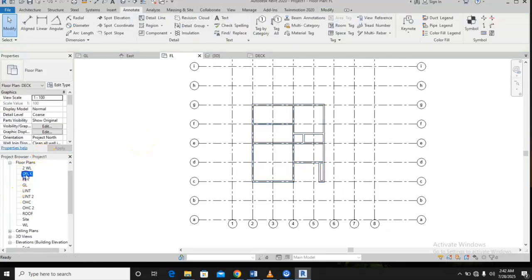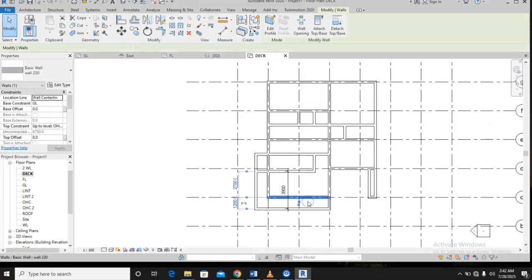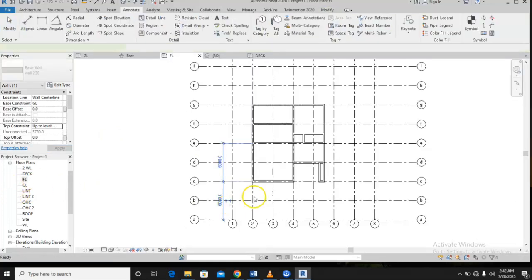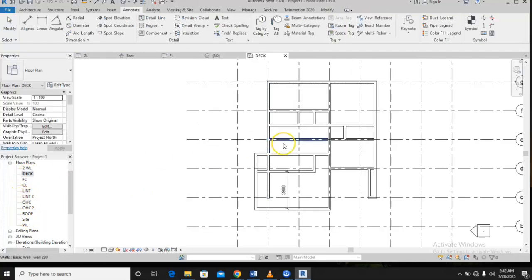So if you go back to your decking level, anyone that you don't want to continue, you just step it down. That's setting off your constraint. So this one, I don't want it to go up. I will come here, the top, I'll leave it at decking level. So it's no longer in this floor, but if you go to your floor level, you see it here. You understand? So these are tricks, and this is where so many people find it difficult to handle.